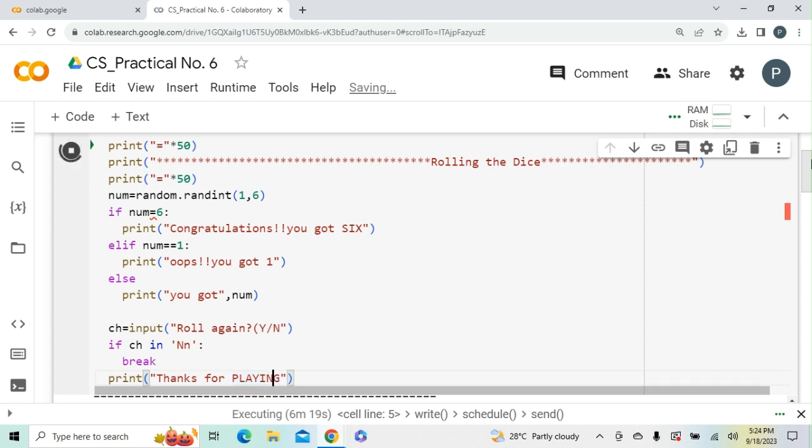If we don't put a break here, the loop will keep on running. So that's why it is necessary to break the loop. So now let's again execute this program.